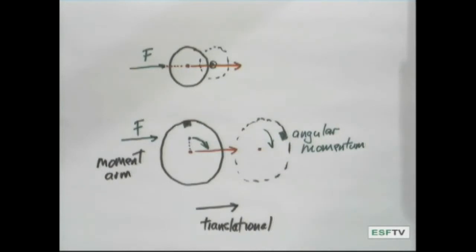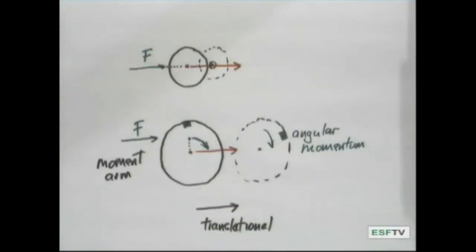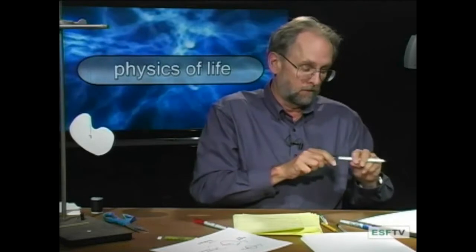Now, there's some complicated mathematics that we can use to be able to describe this. We're not really going to go into that in any great detail. It's most important to realize that when you're talking about momentum of real objects, usually there's some combination of translational momentum and angular momentum that is imparted to those objects. And there's some fairly simple intuitive rules that you can apply to this, and again, you just need conservation of momentum to be able to understand what's going on. If you are curious, then you can get into the mathematics of it so you can analyze it quantitatively, but we don't need that to be able to really understand intuitively what's happening.